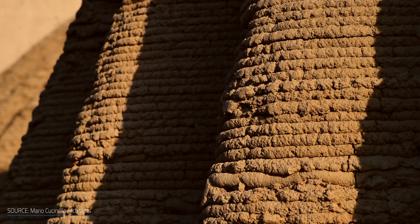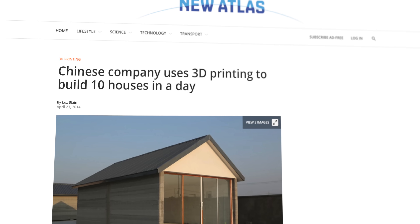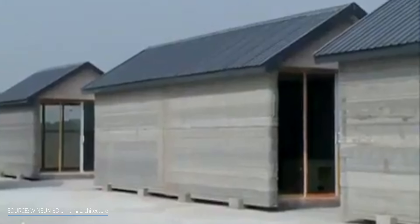Before you get too excited about living in a clay house, let's dig into this a little bit. Tecla walls can be 3D printed in about 8 days. However, clay doesn't dry as fast as quick-drying concrete — it can take weeks to dry in the most humid regions. Be wary of whoever promises you to deliver a 3D printed house within 24 hours. A Chinese company claimed to 3D print 10 houses in 24 hours, but to accomplish this feat they used four machines, not one. Also, the 24-hour window doesn't include the time to install windows and all the other components — it's just the walls.